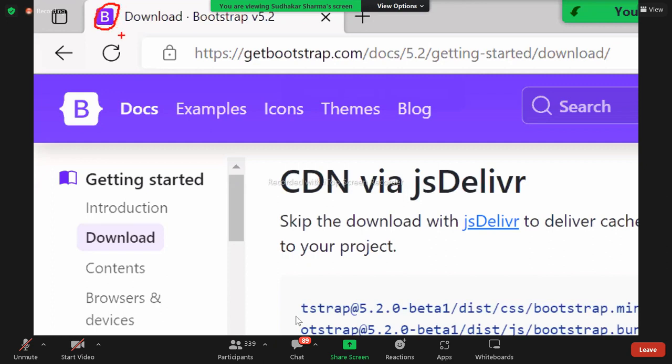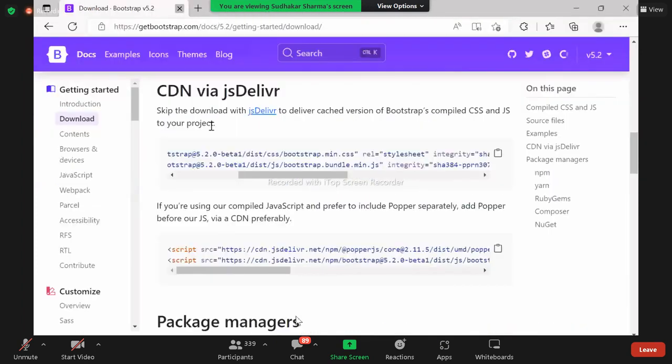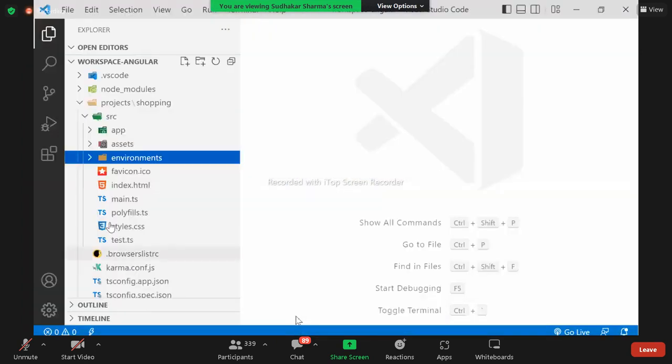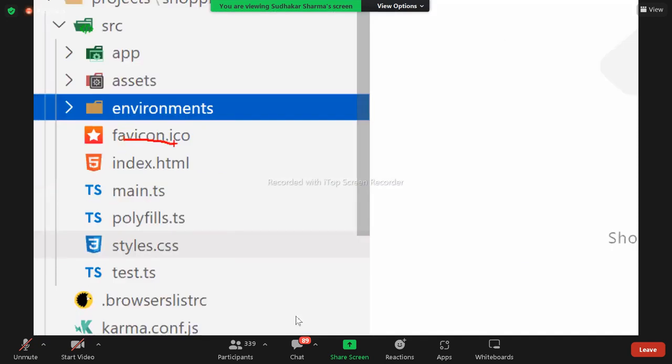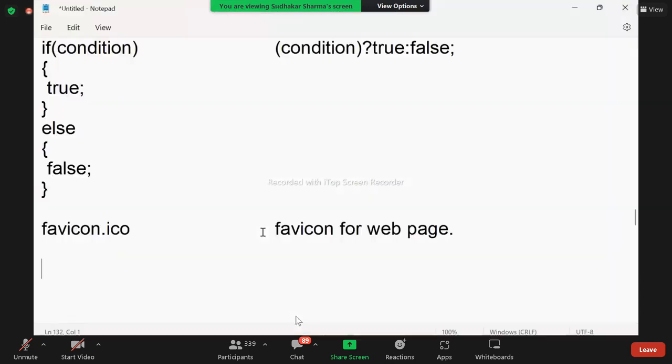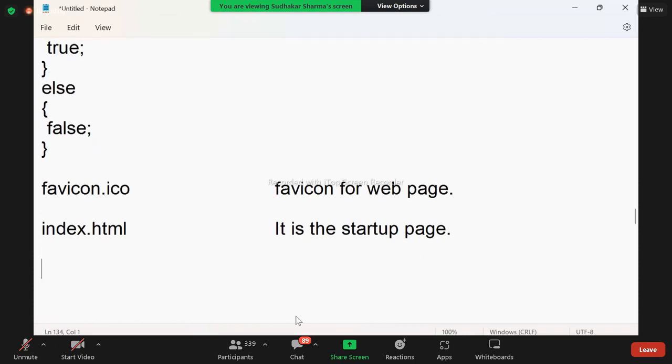You learned how to design such icons in HTML and how to link those icons, right? Every website will have a favicon, and that favicon is here. You can change it. Another option is index.html. You know index.html is the startup page. The application starts with which page? Index. Every website has an index page. It is the startup page.